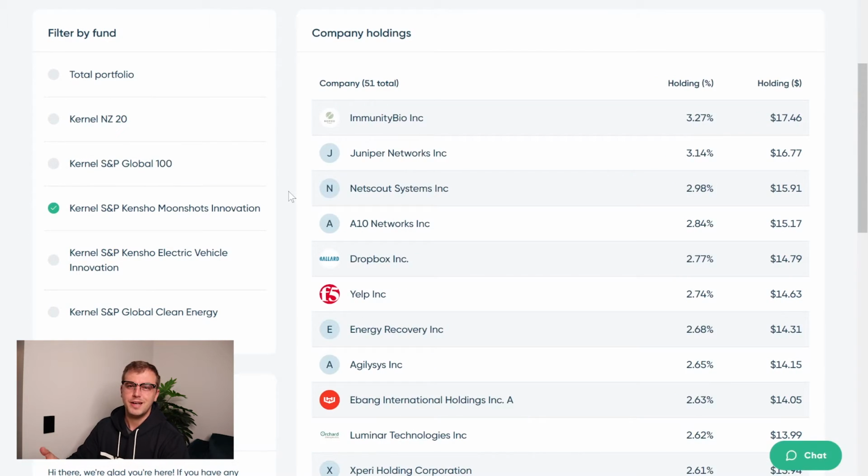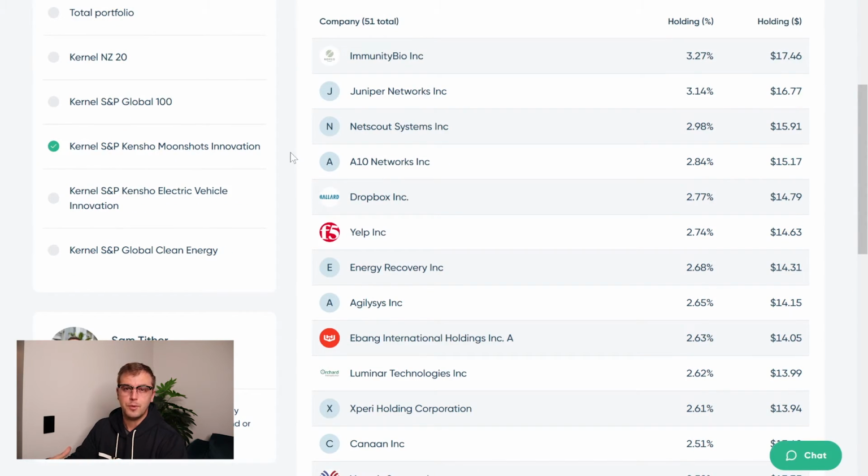So this is something really cool because if you had to do this manually, say you invested in Smartshares, you'd have to manually go to each and every single fund, work out what they're invested in, and make these computations yourself. But with Kernel, they make this very transparent, and that's something I really enjoy about the platform.